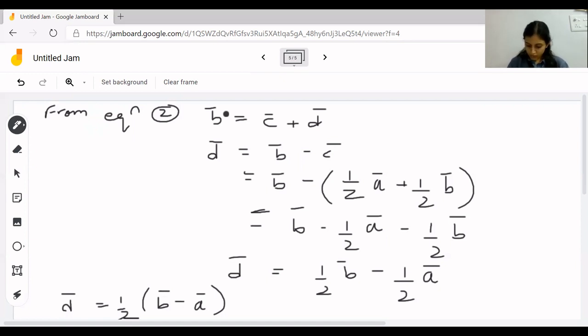Now moving on to question number 8. Find the distance of 4, minus 2, 6 from each of the following: the xy plane, the yz plane, the xz plane, the x-axis, y-axis, and the z-axis. So let us begin. Basically, you have to use the distance formula and get the answer for each one of them. So let us start with question 8a.